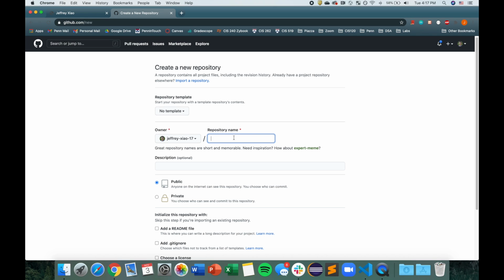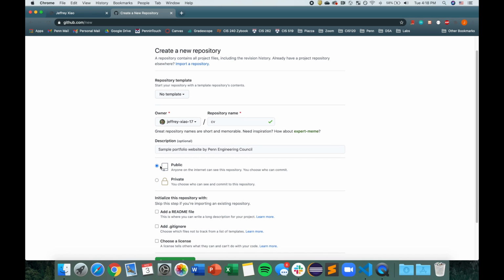Repository name. This is what the website link is going to look like. It's going to have your name.github.io, that's just the standard URL, slash whatever your repository name is. So I would give this something short and memorable, as it says here. Something like CV will work just fine. Description, again, it's optional. You can include it, it's not necessary. I can just say sample portfolio website by Penn Engineering Council.